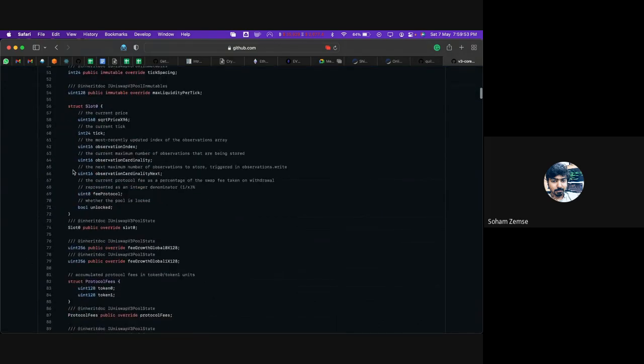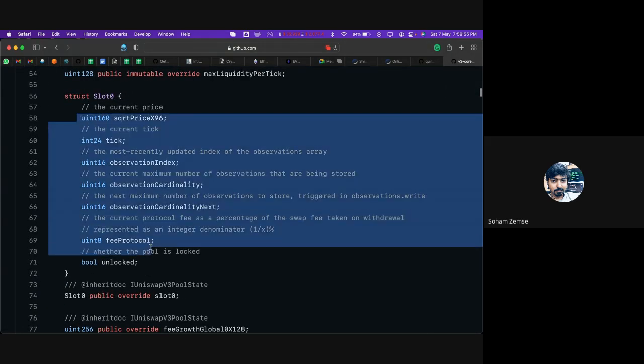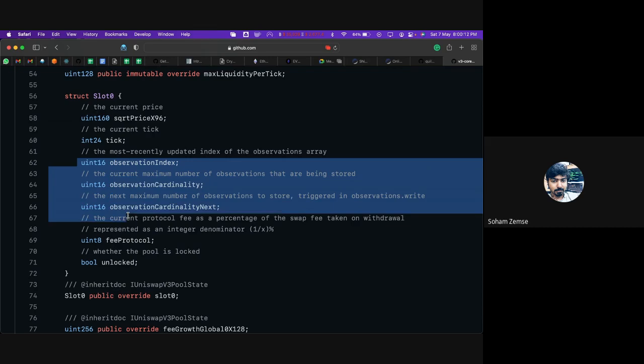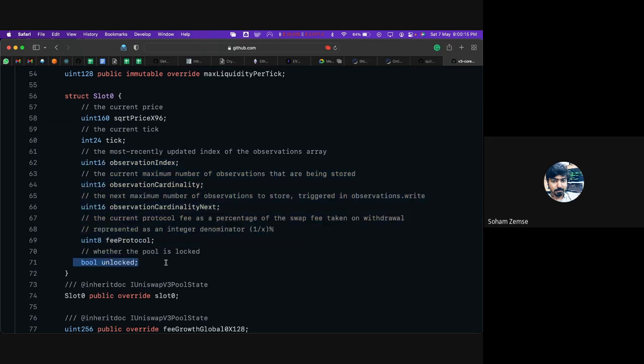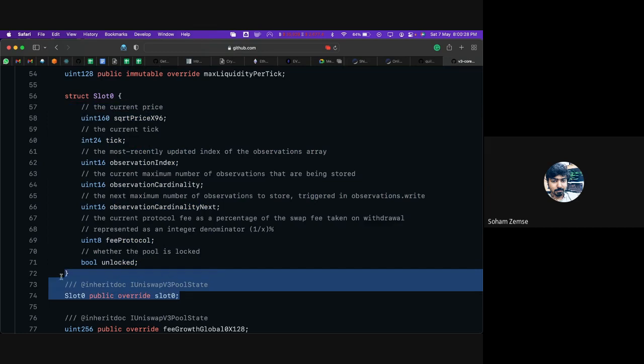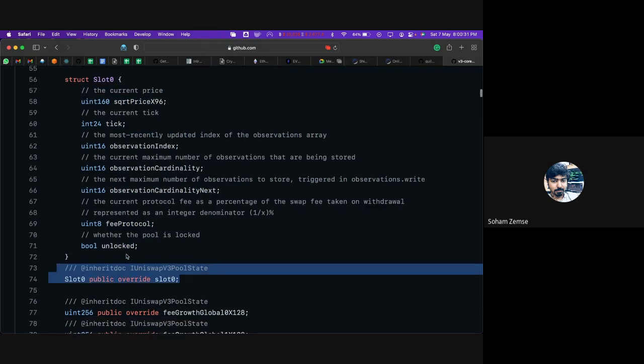So this is one example of a contract where you can see there are a lot of variables, but all of these variables are stored in a single slot. One slot is 256 bits. So this is 160 bits, 24 bits, 16 bits, and this boolean is 8 bits. If you add them up, they all fit in a single slot. You can call this tight packing of variables, and this is done for storage purposes.